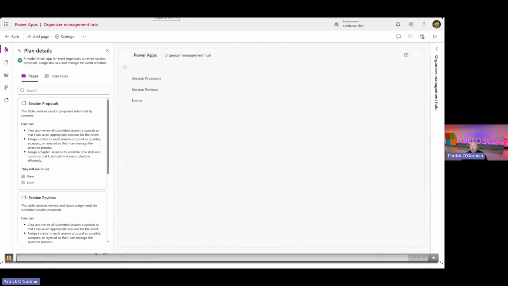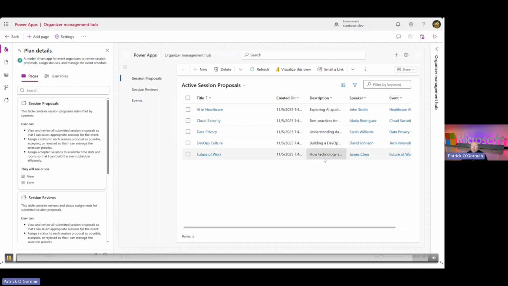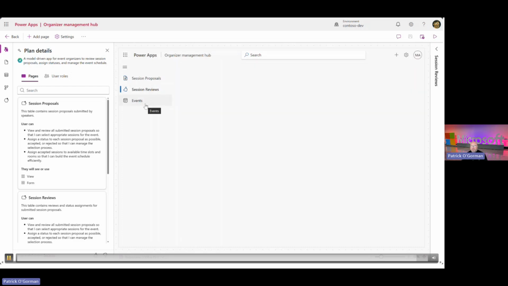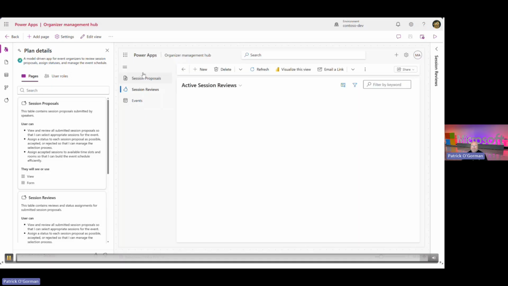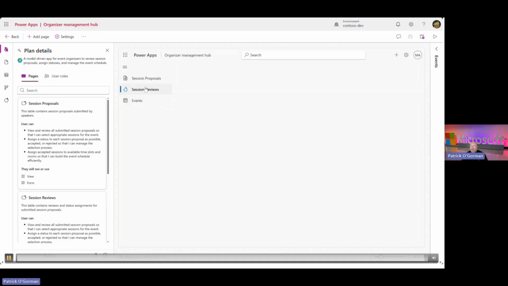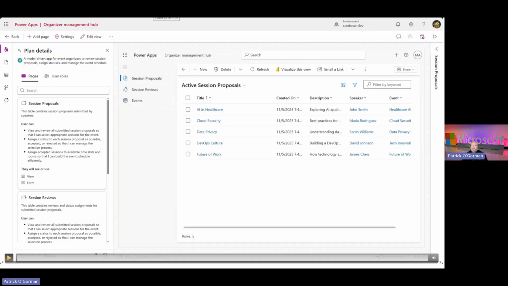And if we're lucky, we're going to see our model-driven app. So just like that, and look at that. Not only do we have our model-driven app, but we have test data, which makes it much easier to understand what's going on, especially when they build in the relationships, where those session proposals actually link to an event, as you can see right there. Anytime you see a hyperlink in a model-driven app's view, that's a relationship, a link to another record. So that's how easy it is to get a model-driven app stood up when you've got your whole schema built.